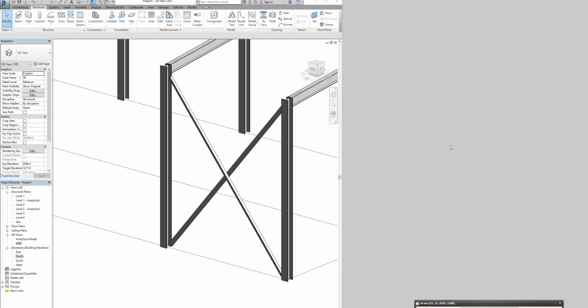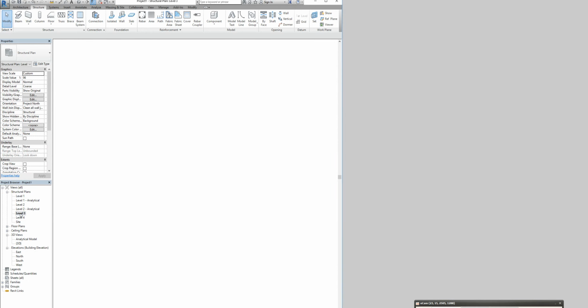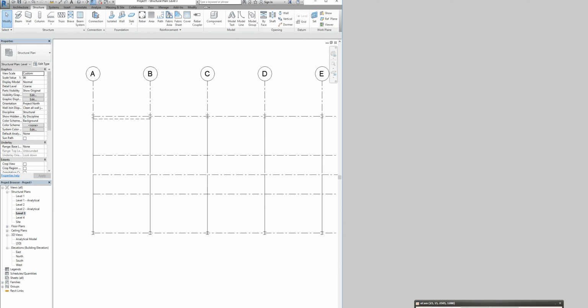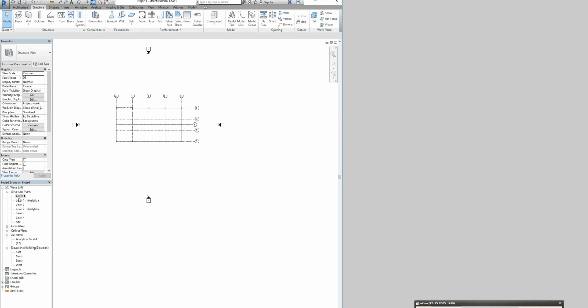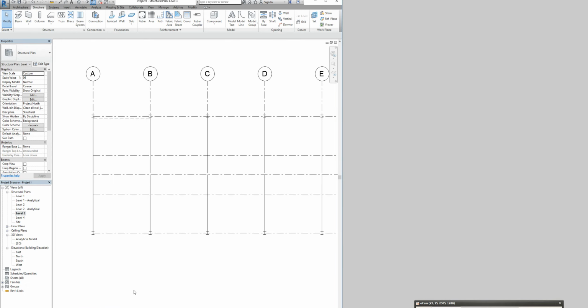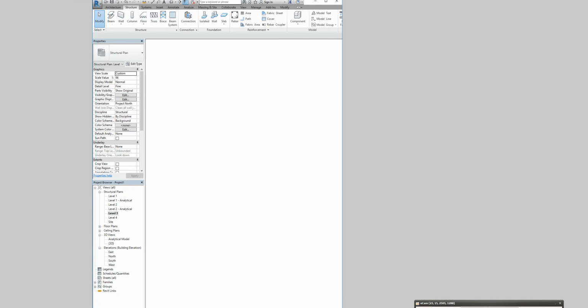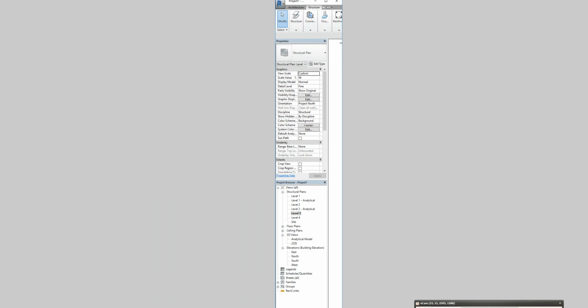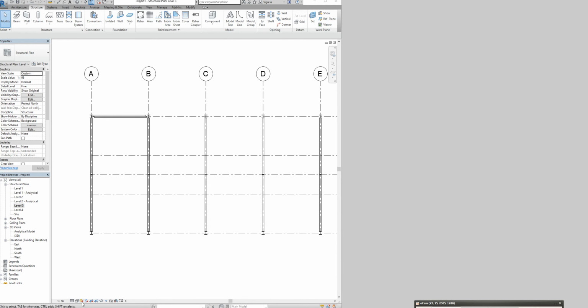Use array and mirror to complete bracing. So basically same tools that we've been using for columns and framing. So we just go to, could be level 3 or level 1. Let's use level 1, just gonna put shade here, and level 3. So in both levels you can actually see the framing. We're just gonna put fine here so we can see our bracing. Basically what I did is I changed the visibility. I just reduced the size of the screen so you can see my visibility settings.